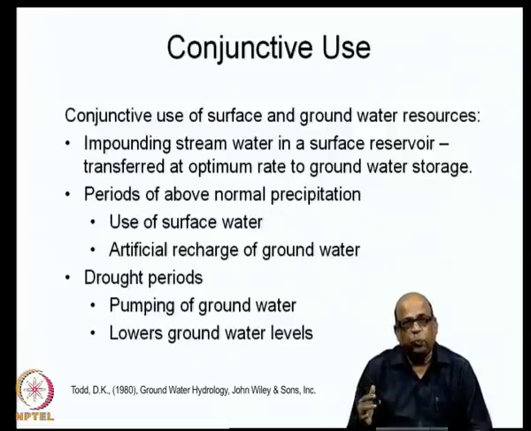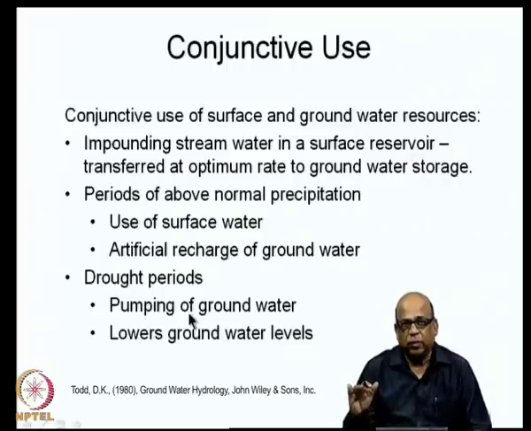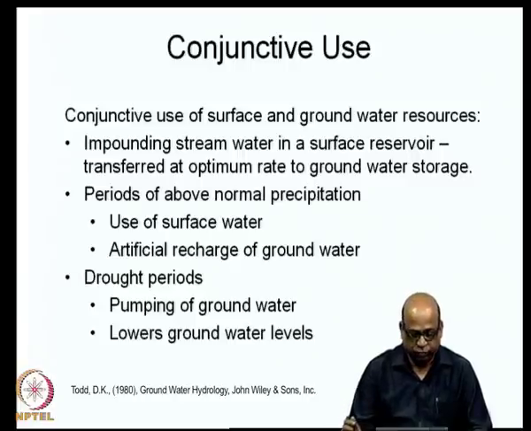And then during the drought periods, where there is deficit rainfall, you have a large amount of groundwater storage available, which has been recharged during the excess rainfall period, and we start using the groundwater during the deficit period. So, groundwater actually is a sort of insurance against droughts, and therefore we need to look at groundwater as a reserve storage, in which we keep putting additional water that is available from the surface sources whenever there is excess rainfall or excess surface water available.